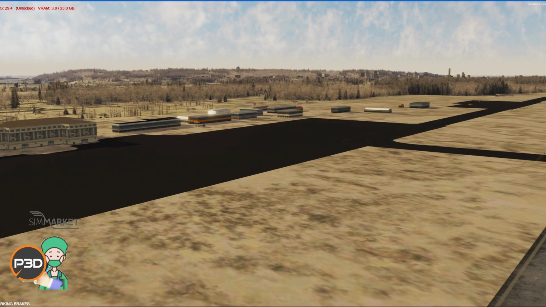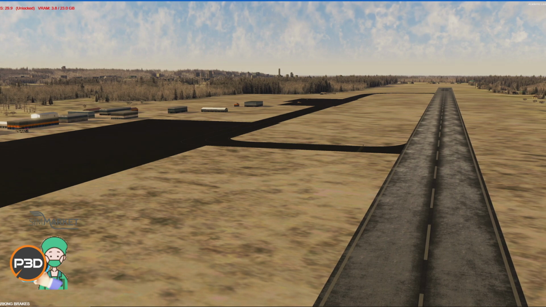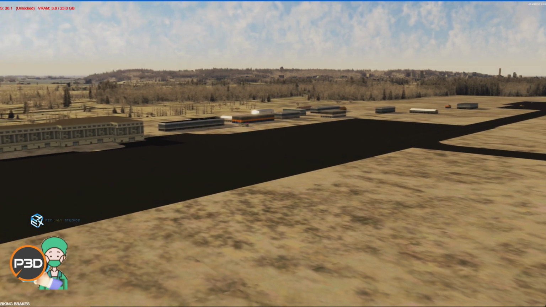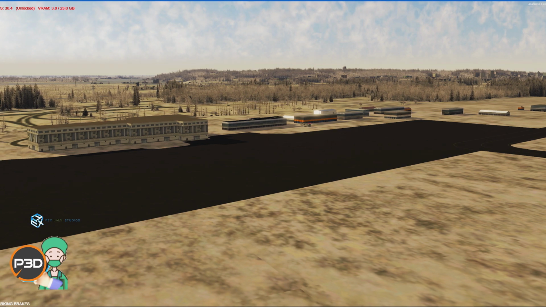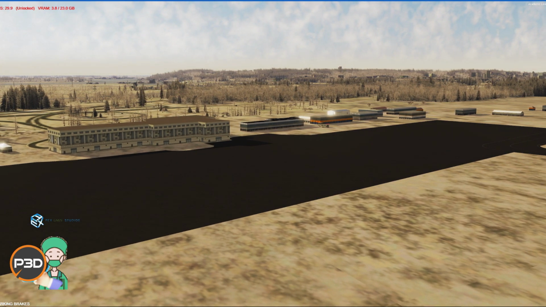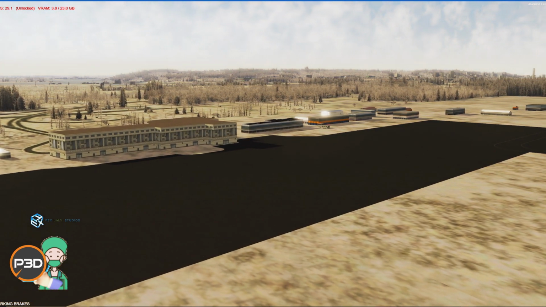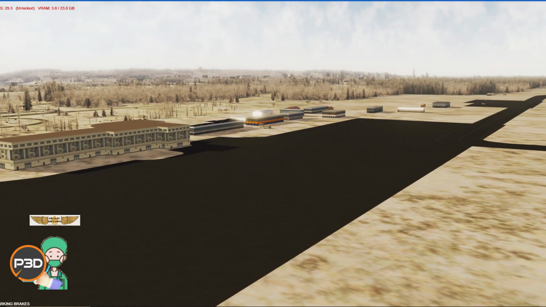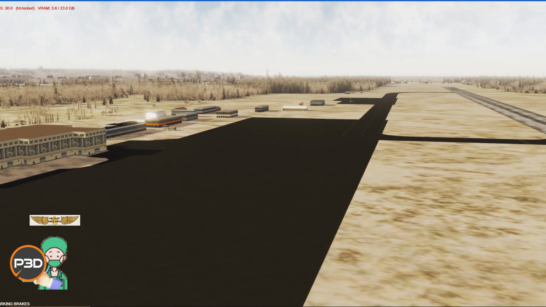Default airports in P3D are designed for you to be able to fly in and out of them, giving you the essential things you need, and to perform well. That's the reason why default airports look like this, so they can perform well on the hardware, and they give you the essentials for takeoffs and landings, and that is it.